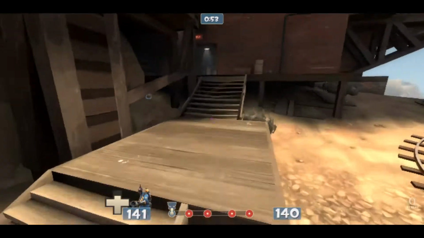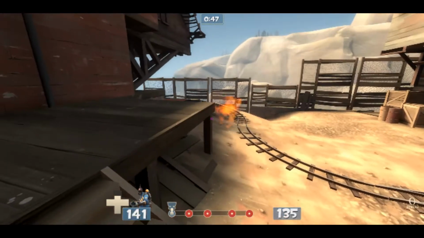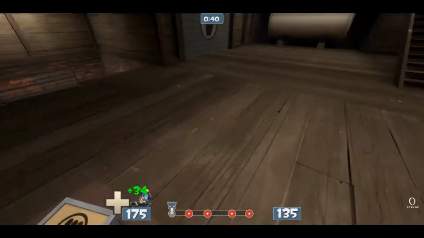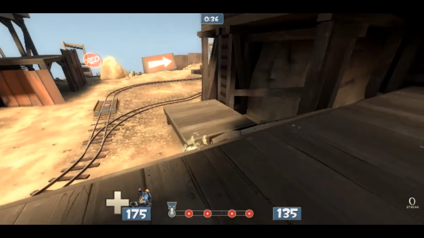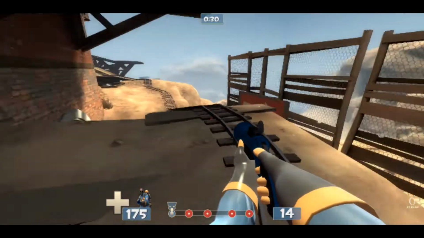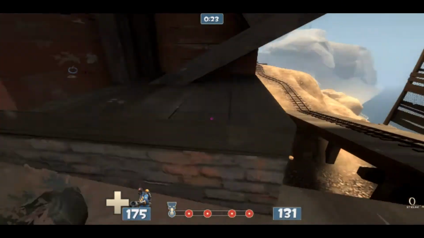Think about that place. So when you're dropping down from there with the combo, just spy check that area and keep an eye behind. And hopefully when you take down the sentry, if you take down the sentry, you can move on now to the next point. So yeah, next point. When you're moving on the tracks here, keep an eye on this area over here, this corner.